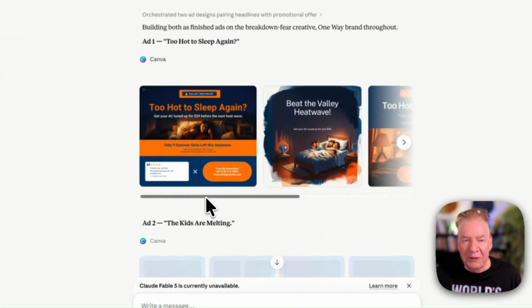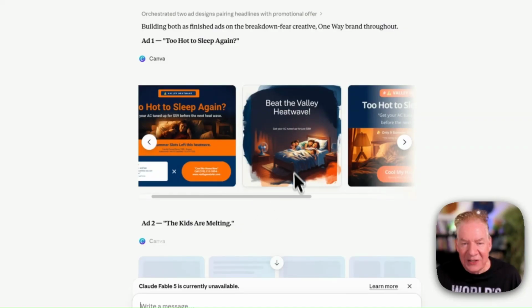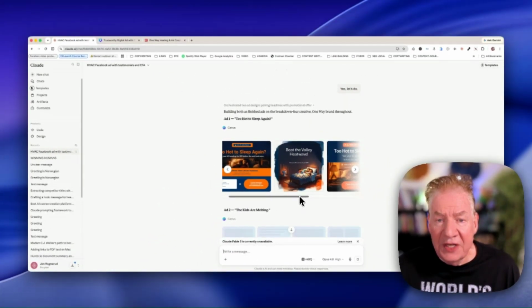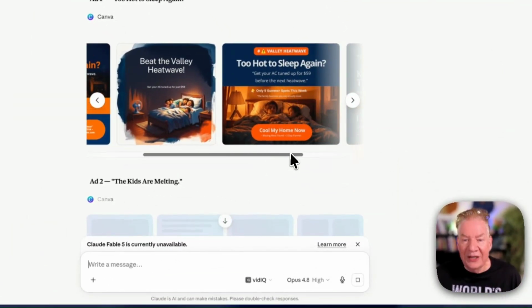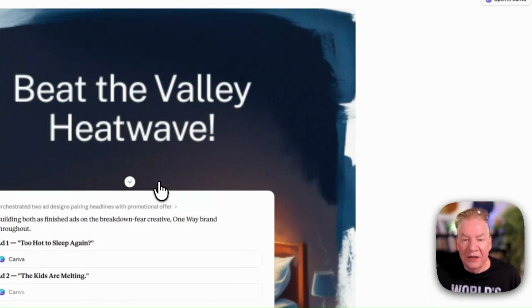They are a little bit bland because they're using generic. I kind of like this more personalized here, but essentially this is the direction you want to go with your ad creative. But notice I have not been inside Canva right now to do this. I'm basically using Claude and prompting and reprompting to get better and better results.